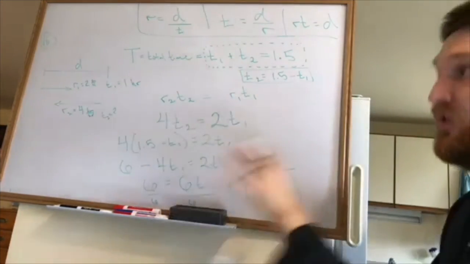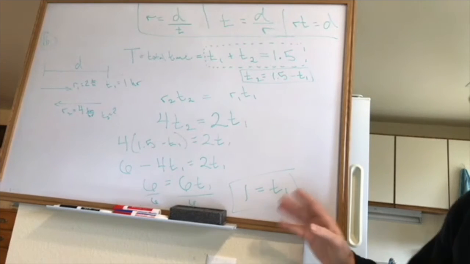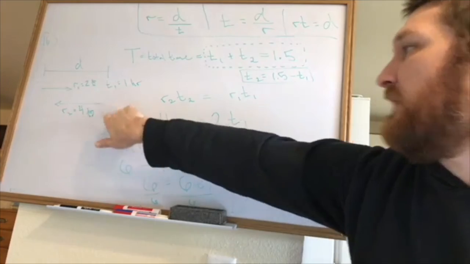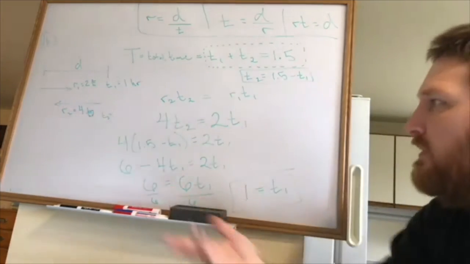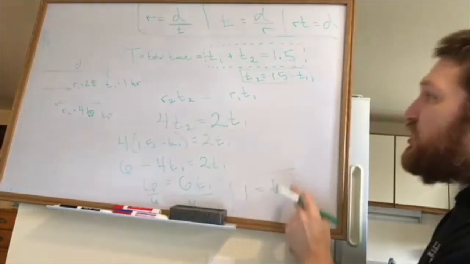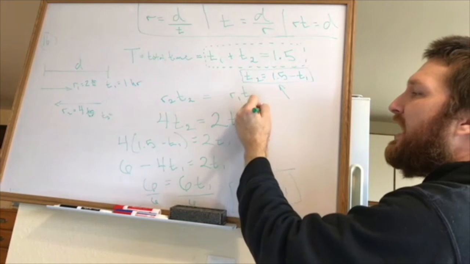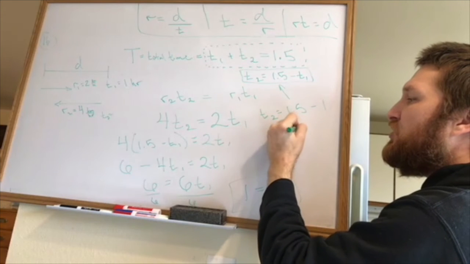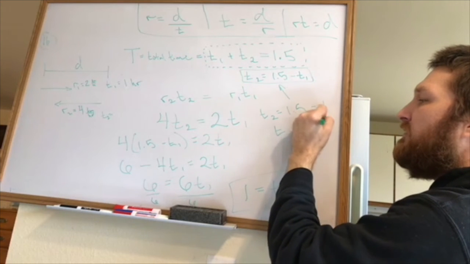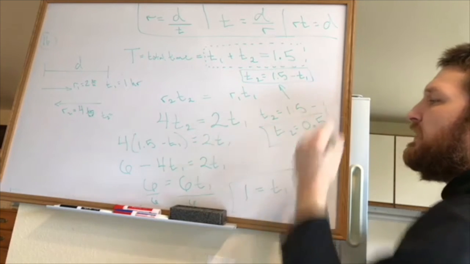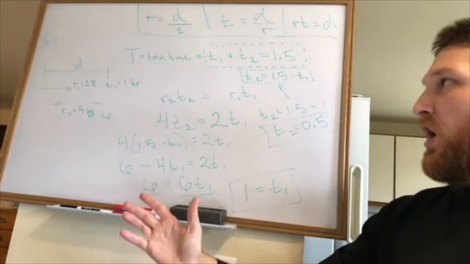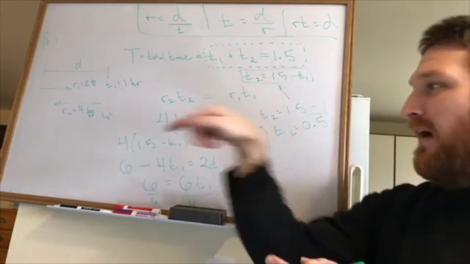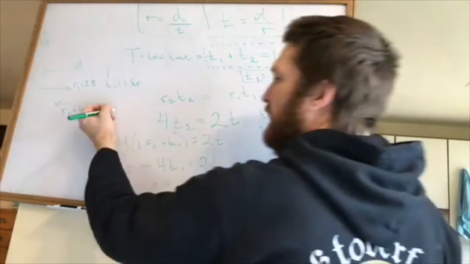Now we have enough info to answer the problem. We don't need to go back and find T2 actually, but we can if we wanted to, because who knows, that might actually help us with a later problem or something, I don't know. But we could say then, since T2 is 1.5 minus T1, that's 1.5 minus 1. T2 is just 0.5 hours. And that makes sense because the total trip we know had to be 1.5 hours. And so 1 hour one way, 0.5 hours the other way. She should just be able to do it.